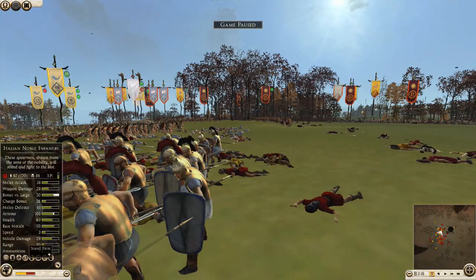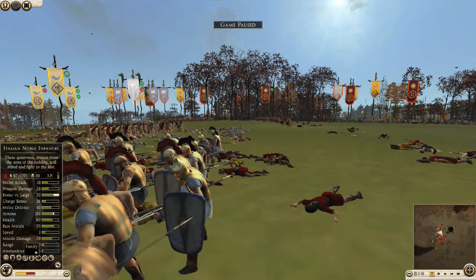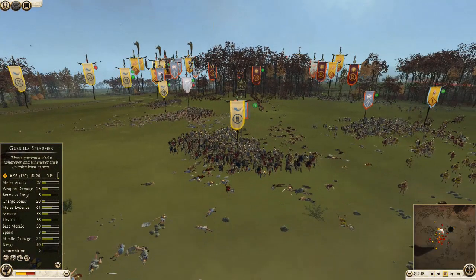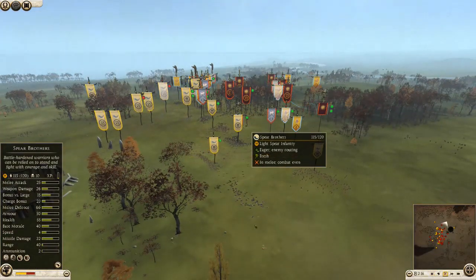The Italian noble. Let's see. It's Stand Firm, which is bracing, melee attack, morale, fatigue resistant, but they can't move when they have this going. And then they have Fortify, which is armor, bracing, bonus versus mounted units. So they'll have a cavalry advantage when that's going. Now my spear brothers are taking on that unit, of course.